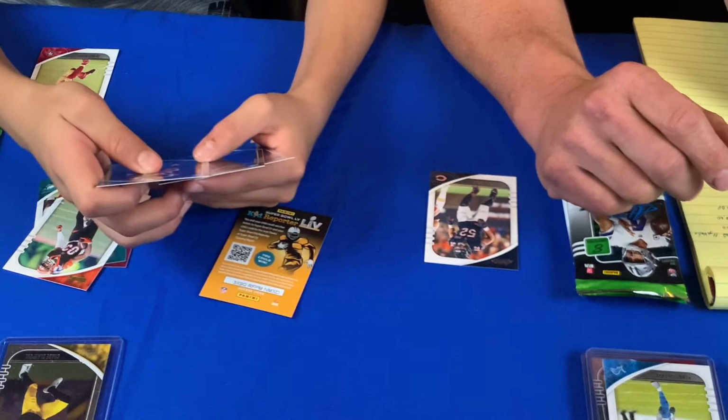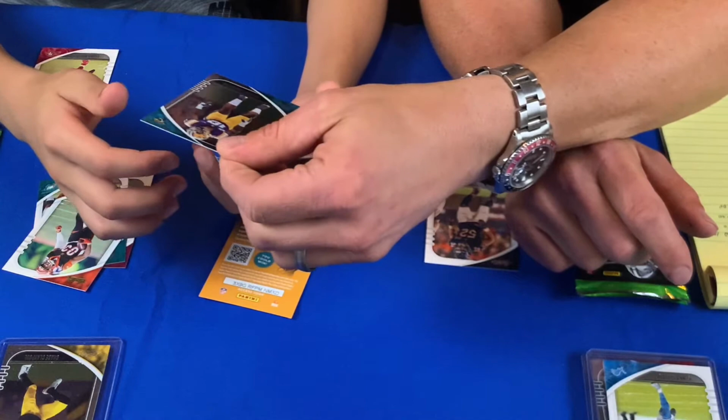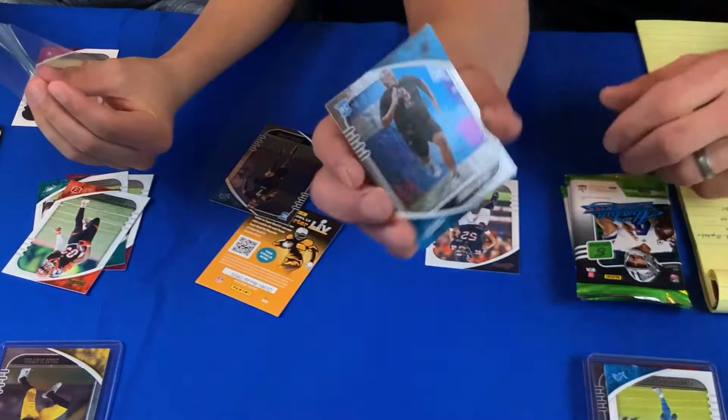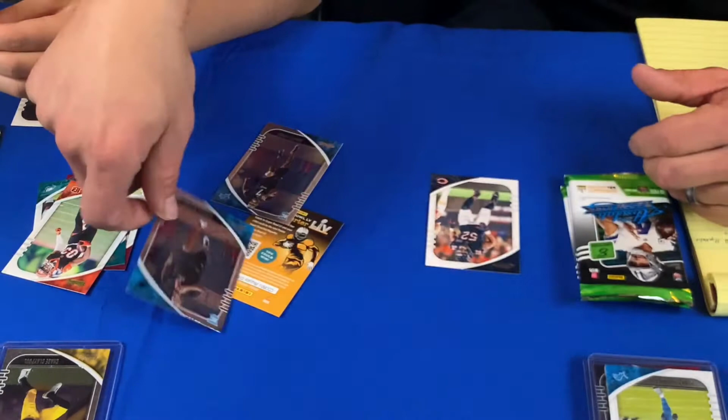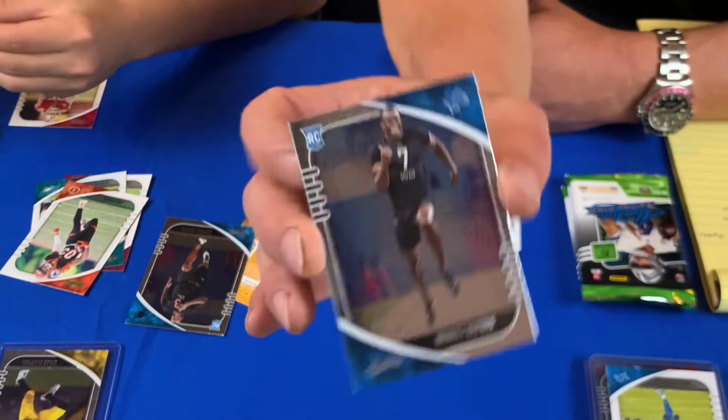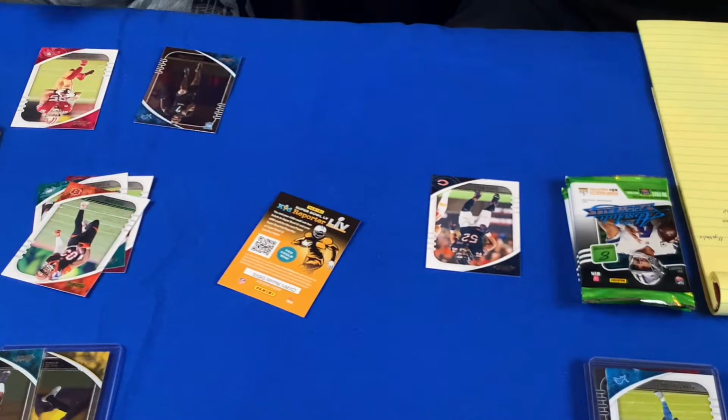Looks like Kalen Chasen. Don't know. It's a rookie though. So we don't know. We'll definitely sleeve that one. And then we have Derek Brown, another rookie. But see how cool these are. That chrome is just a cool look. And then we have Quintez Cephas, and that is another good card, rookie-wise. Okay, rookie cards, so we put them in the hardcover sleeves, because we don't know if they're going to have a successful career.